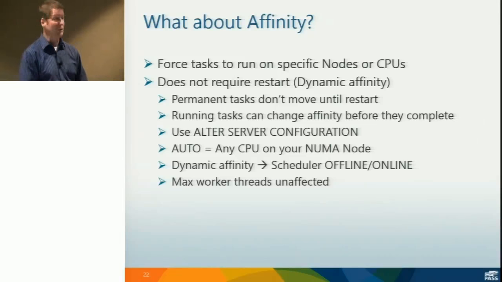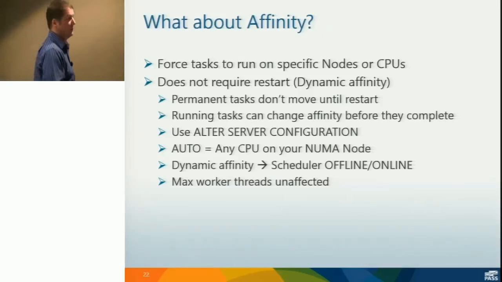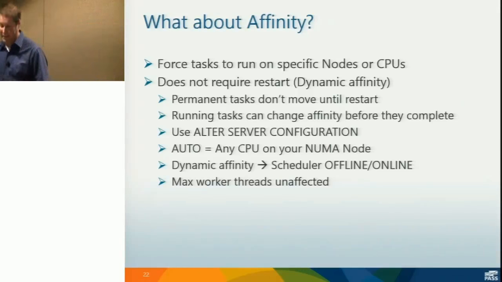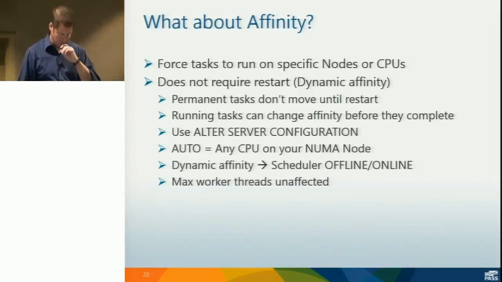If you want to use dynamic affinity, you should use ALTER SERVER CONFIGURATION, which comes with SQL Server, to do it. I talk a little later in the talk about why sp_configure is not an option you want to use anymore. And then there's an option called AUTO, which is the default, which says just what I showed in that diagram: any CPU you have on your NUMA node, run on that node.